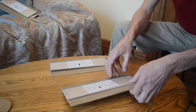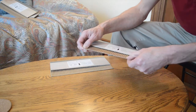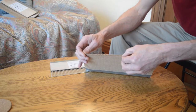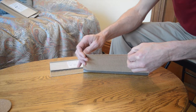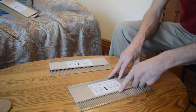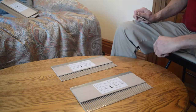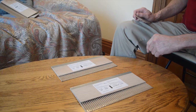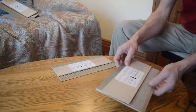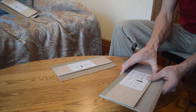This edge right over here on one side, you'll see has the Scotch tape on it again, and that is to prevent the bugs from getting into the very end of it like this. We don't want that as a monitor. So once the bugs climb onto this device, they can't get in here, and they have to go into here where they're easily inspected. Sometimes when the bed is shoved against the wall, you need to make sure that these things aren't pushed in too far. Like the wall is right here. If the bed comes this way, it'll shove right under the mattress. Of course, it won't work.